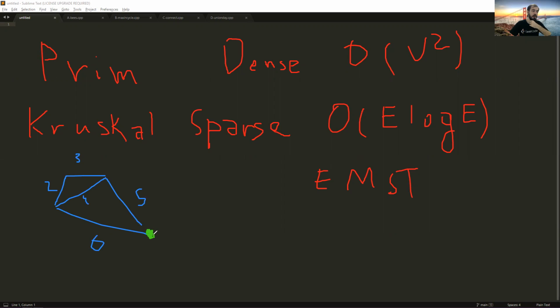Then it has vertices of two kinds. We have processed vertices in green and the remaining vertices in some sort of orange, I believe. We do the following. We look closely and think, what is the shortest edge between green vertices and orange vertices? What is the cheapest way to connect at least some orange to the processed part? It says, oh, okay, it's 5, right?